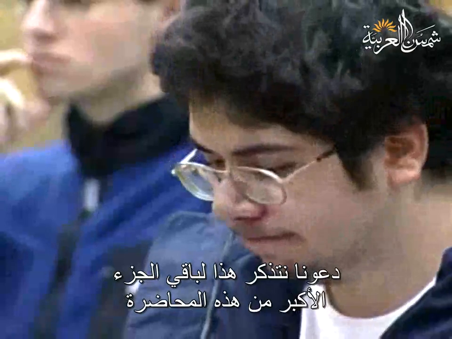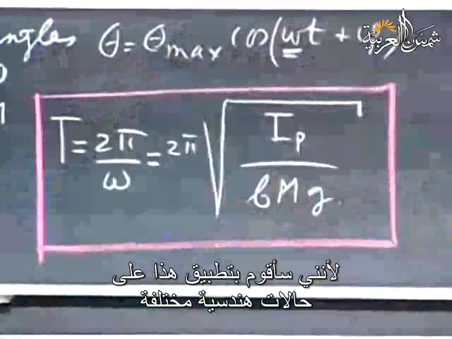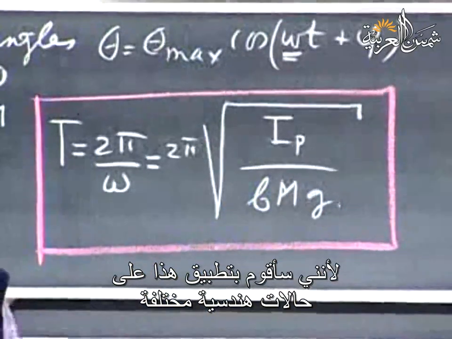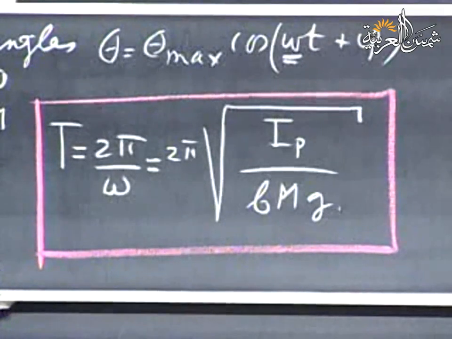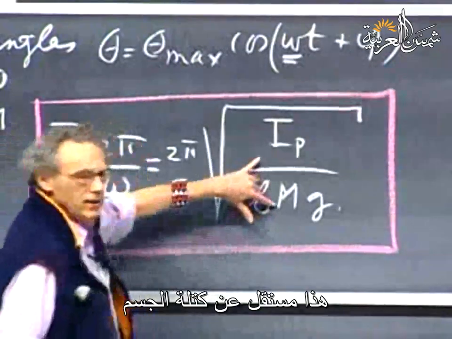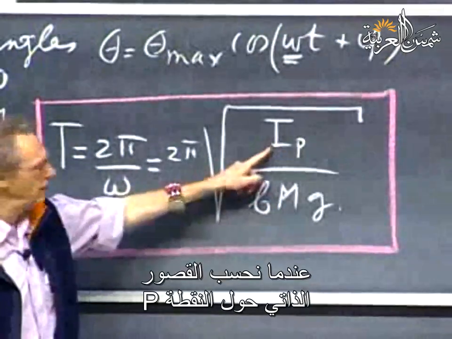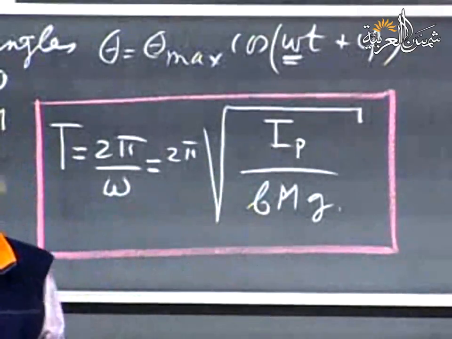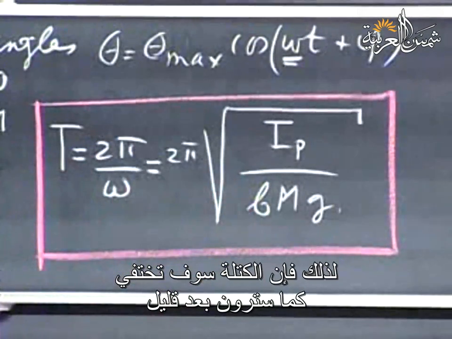And let's hang on to this for a large part of this lecture, because I'm going to apply this to various geometries. Make sure that I have it correct. Yes, I do. This is independent of the mass of the object. Even though you say there is an m here, you will see that in all cases when we calculate the moment of inertia about point P, there is always a mass up here, so the mass will disappear, as you will see very shortly.